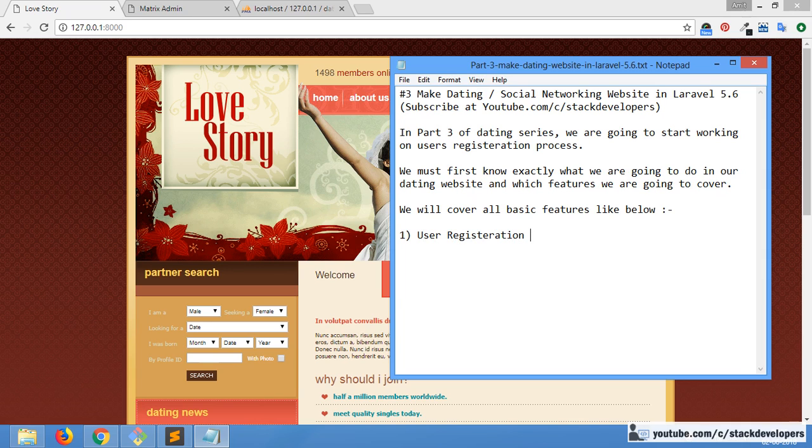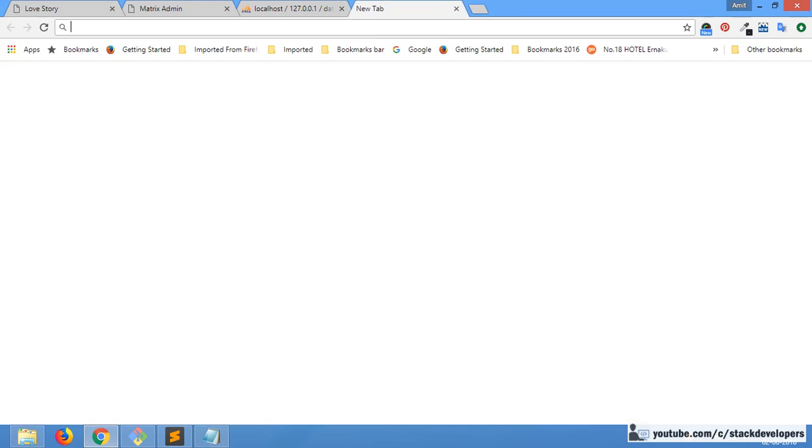User registration process we are going to study, and in this we can have some tables, like the users table, and some tables like users details. There might be more, but we will add the basic information in the users table and more detail in the users detail table. We have the forms like first we will ask the basic information like name, username, password, and after that we will ask for much more information. And I will also give you an example.